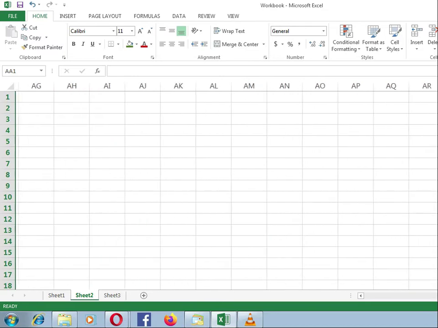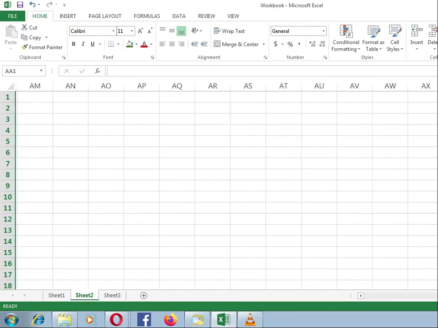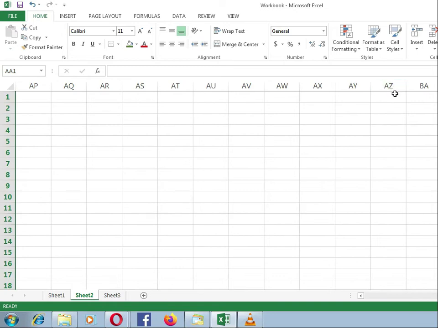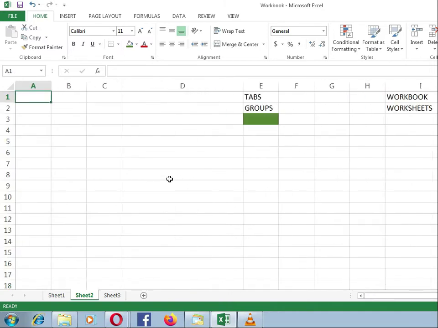From AZ, it starts from BA to BZ until it reaches ZA to ZZ. So you can see that the worksheet can be very, very wide, giving you the ability to create worksheets which can contain data for huge organizations.